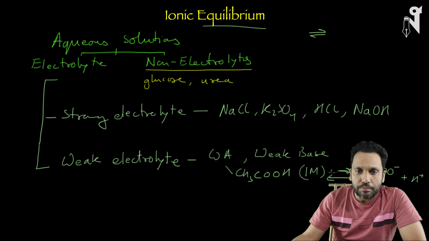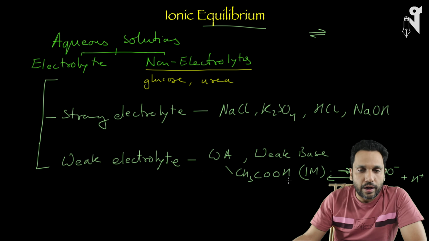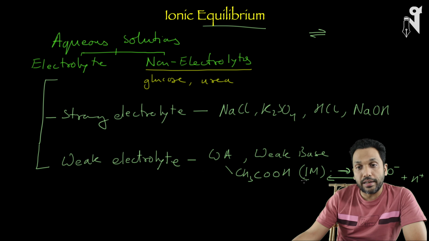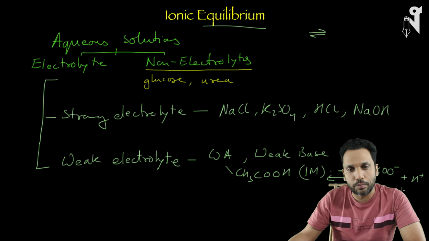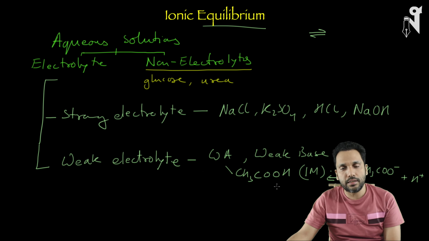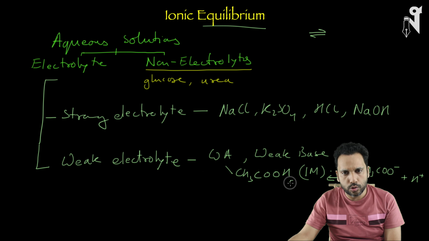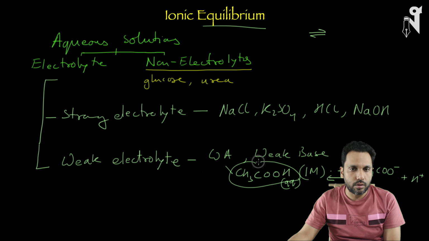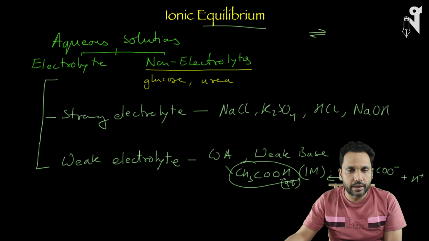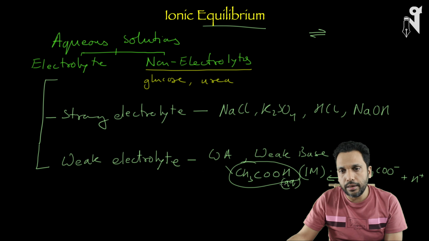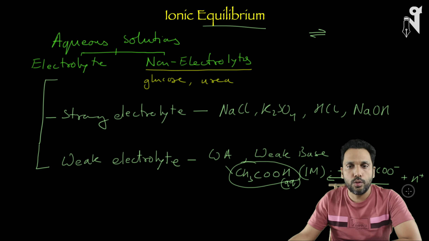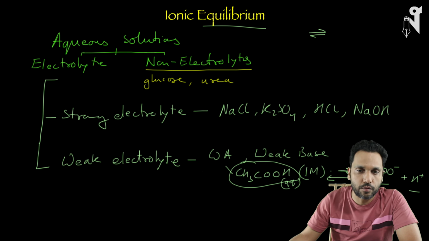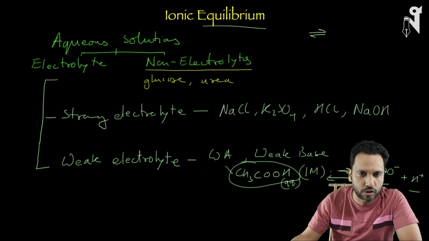So for acetic acid, we will be learning the values, the dissociation constant, which will tell you how much it dissociates. It is like mostly 95% has remained intact as the molecule itself. It's not a precipitate, so I will write aqueous over here. So this molecule is being carried by water all around, but the water is not splitting it into this and this. Only a small part, say 5% of it, is getting split into that and that. So that is a weak acid.